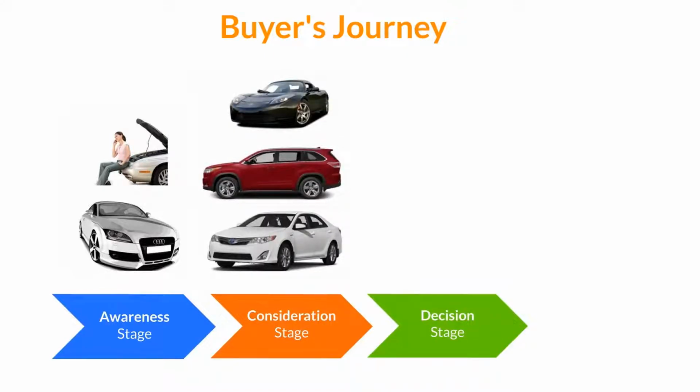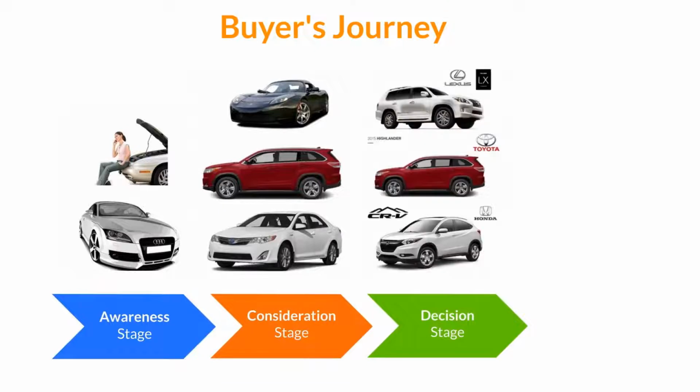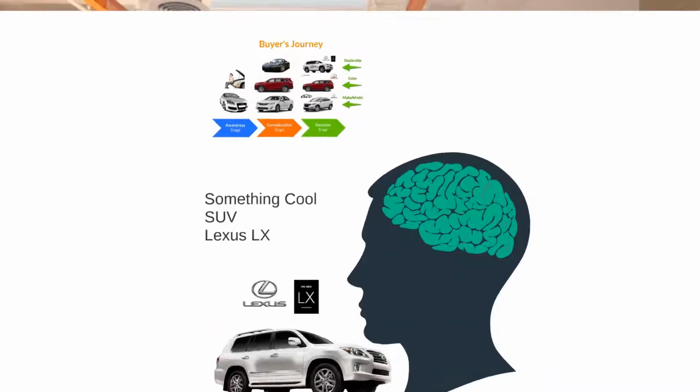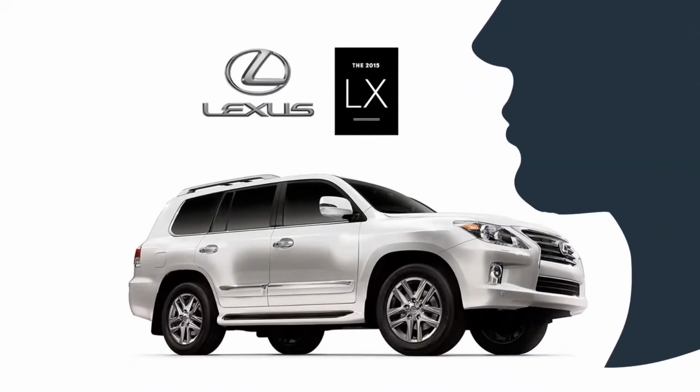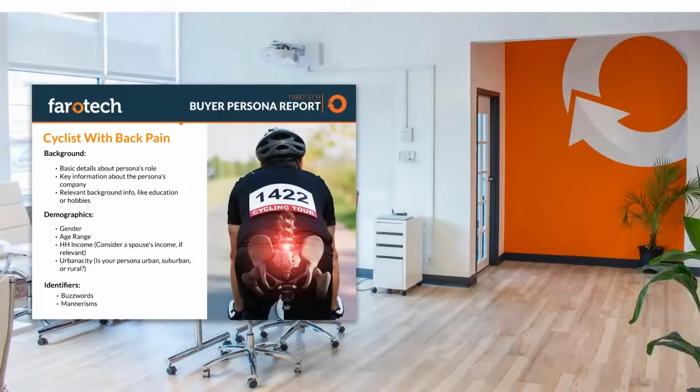Then maybe in the consideration level stage, they said, hey, you know what? If I'm going to buy a new car, what kind of car do I want to buy? Do I want to buy a sedan, an SUV, or maybe a sports car? And then once you've decided, hey, I'm going to get an SUV, that's when I start to figure out, what is the make, model, and color that I want to choose from when I'm choosing my SUV? Now, all of this happens in your subliminal, and that is how you decide on the car or the choice that you want. But the same exact thing happens whenever we buy anything.